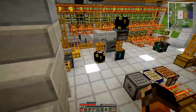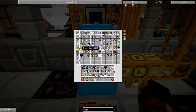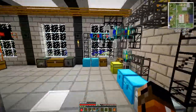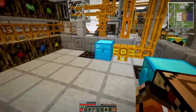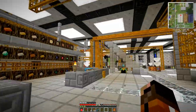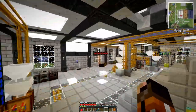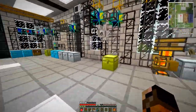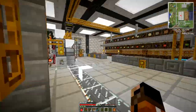So what I'm going to do now is see what we've got in the machine's chest and hope that we've got a tesseract. Awesome. We've got a pump. Ah, that's a quarry. Don't want that. Where's a pump? It's probably in this one if it's going to be anywhere else. Nope, looks like I'm making a pump. So yeah, tesseract, pump. In fact, we're going to need two tesseracts. One for liquid. Oh god, we're going to need three tesseracts. We're going to need one for power, one for liquid, sending it from the nether, and another one accepting it here. And I assume it can just plug into buildcraft pipes. Yeah, it looks like it can.